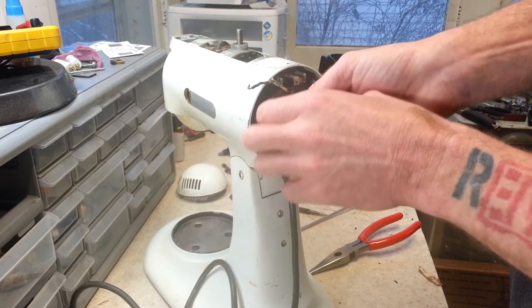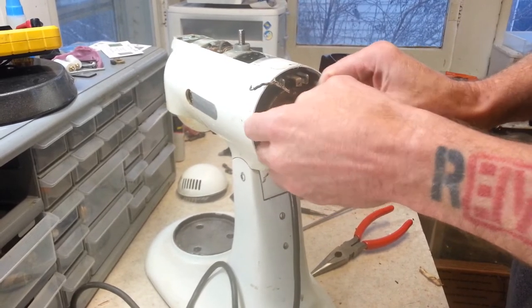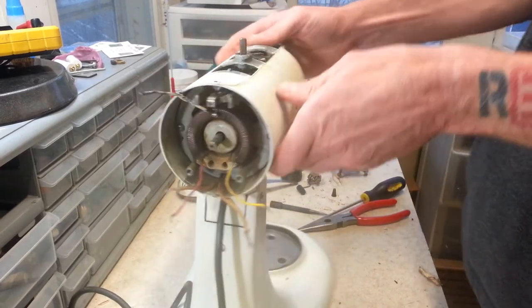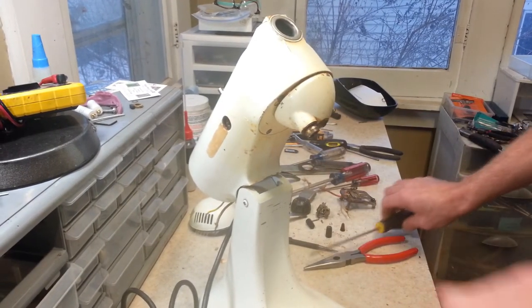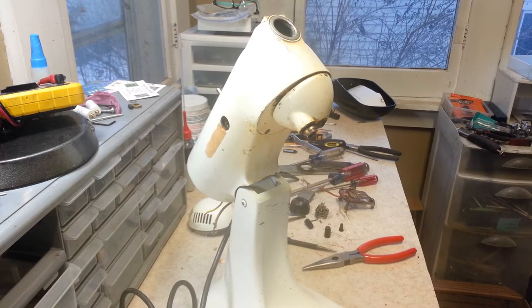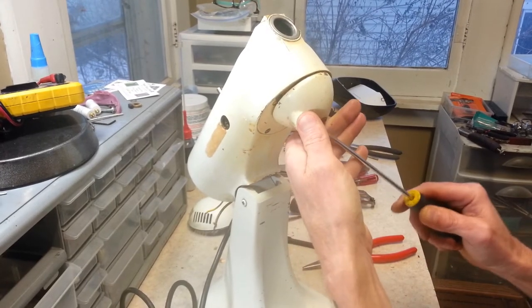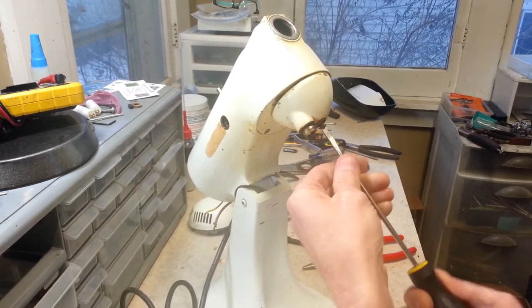Let's see if we can get our little fly weight off of here. There we go. This one actually popped right off. And the pin. Make sure we don't lose that pin. Alright, rotate this around. Make sure you guys can see. I'm going to pull this planetary off here. And I'm just going to find the slot and the screw. Seems to be full of crud. There we go. Got to clean it out enough to get our screwdriver head in there.